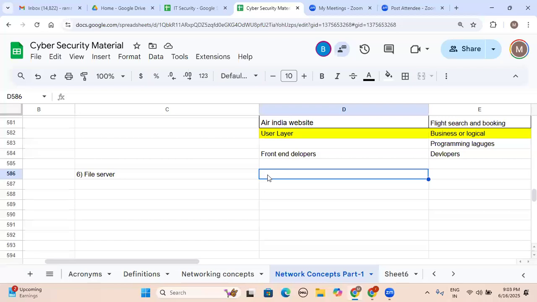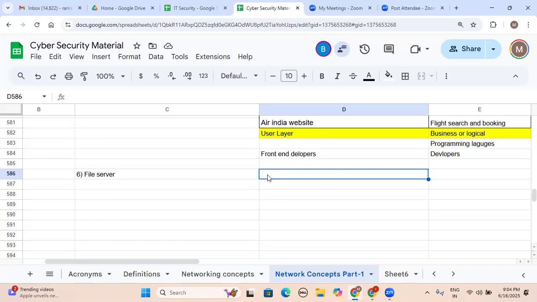We should not give access to the entire file server to each and every end user. For example, the HR team: we have to provide the HR file access to only the HR team. In case of the application development team, whatever files they are storing, we have to give access to only those files. In a similar way, for the cybersecurity SOC team, whatever files we are storing, we have to give access to only our files. According to our team, and whether we can read, write or view, according to the roles and responsibilities, our role based access controls, we can give the access to the file server.